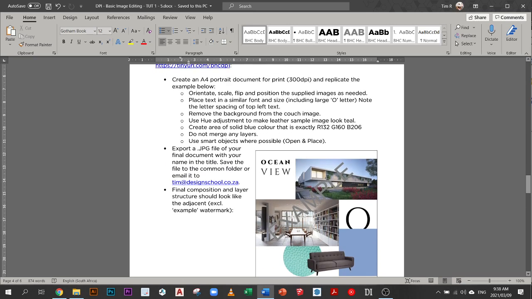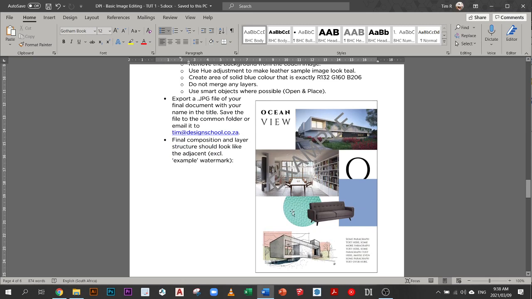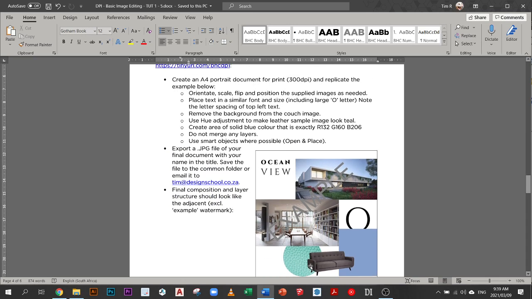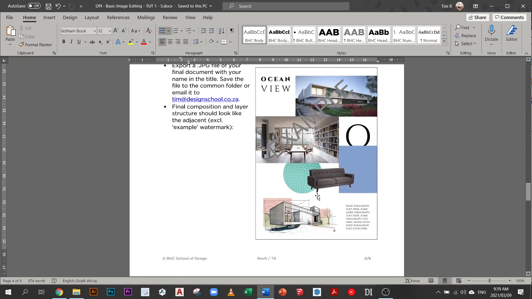You need to use your transform tool in order to get them to that size and the approximate position as you see here on the page as well. And in some cases, I think maybe this one is actually flipped left to right. So you're going to have to flip that the correct way as well. I'll show you how to do that, but you should be able to figure it out. I think if you right click on it, you can choose to flip horizontal. You need to make sure the image is the right size and roughly the right position. You can always tweak the position later.